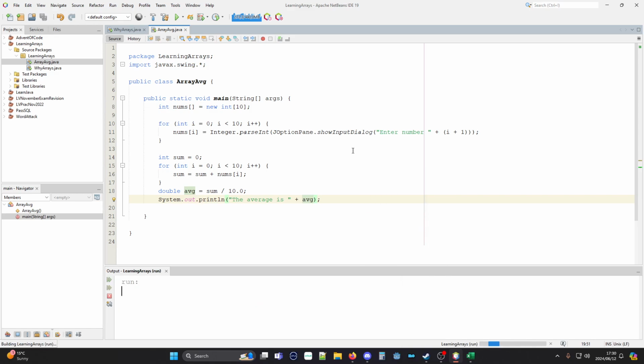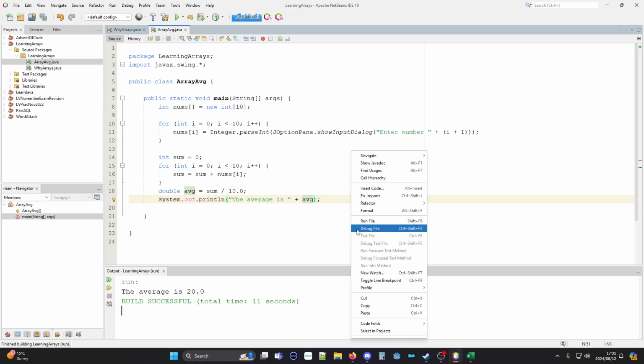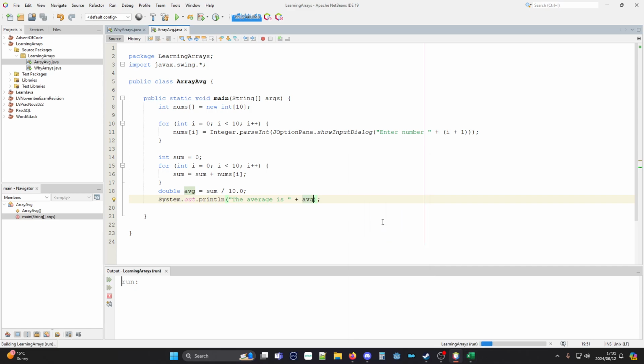Let's test that again. Let's see if that's working nicely. So first stupid test, let's just do 20. The average is 20, makes perfect sense, but maybe it just worked because I've typed every number the same, so let's just try some other random ones. So let's try 4, 6, 8, 1, 5, 4, 3, 3, 3, 1. The average is 3.8. I know this code works, but you could always haul out a calculator, test addition, and see if the average is working fine.